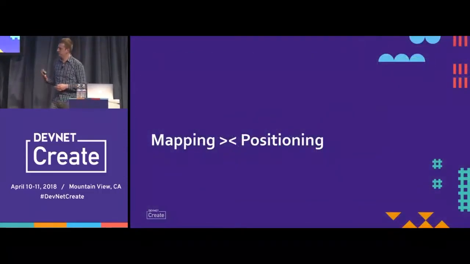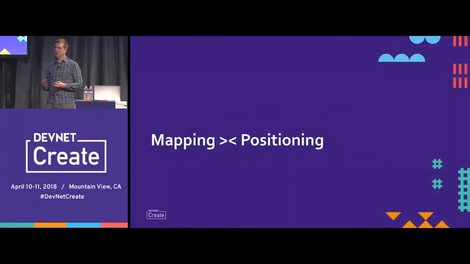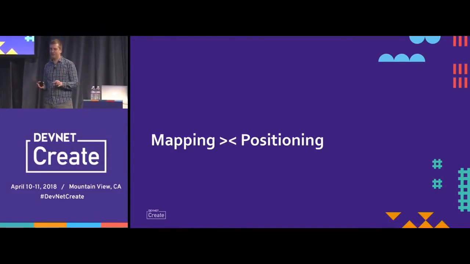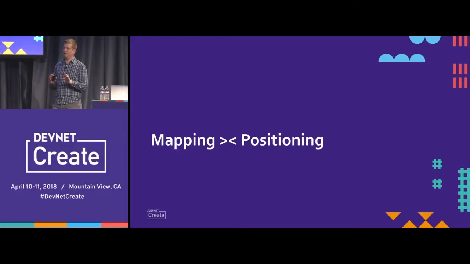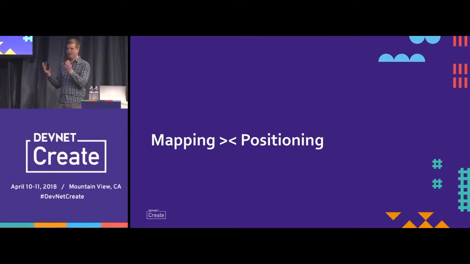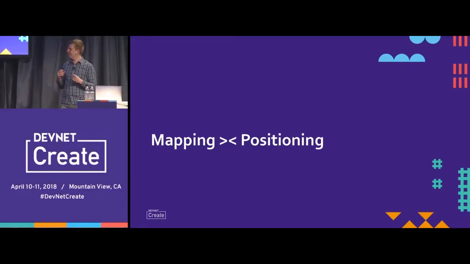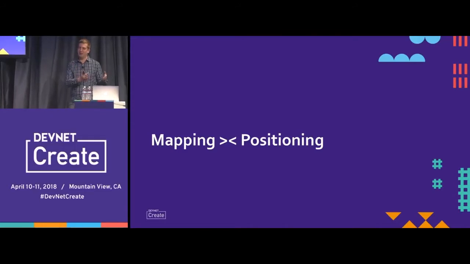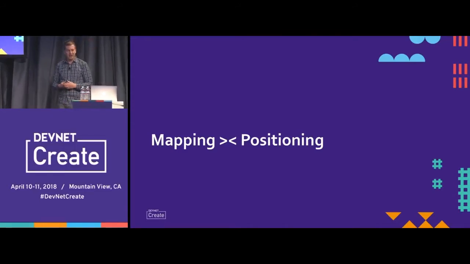And if you see mapping and positioning, they've always been quite different. For me, it's also really important to say that it's usually done by two completely different players. If you go back to the outdoor, you have the players that put the satellites in the sky and operate them, and you have the players that actually do the maps that you're using every day. And it's not the same people. And the problem is that when it comes to the inside, it's exactly the same thing. There are some companies that try to do a bit of both, and then they end up not really having the perfect solutions. But you really see that some companies are specialized in the positioning part, and some others in the mapping.